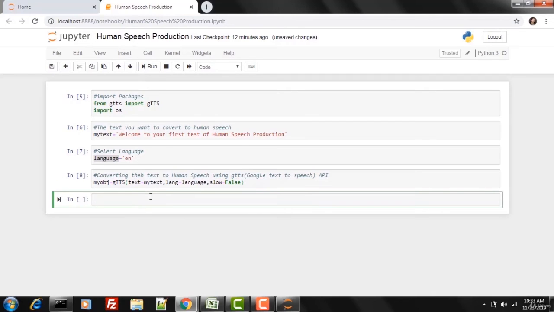Once the text is converted into speech, we would have to convert it to an audio file. Let's save the converted audio into an MP3 file named welcome.